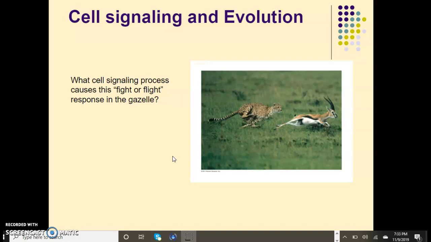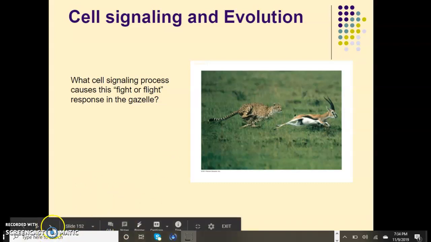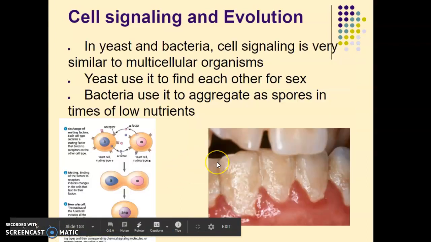And the idea is very similar for us, right? If you've ever been nervous or scared about anything, maybe you've been nervous about taking an NAP bio test, or you've been nervous about giving a class presentation or getting in trouble or whatever, then how does your body send those signals to you to start sweating or to start running away if you're that scared, okay? So that's kind of the big idea behind the chapter.